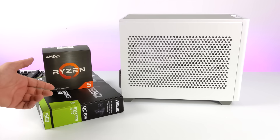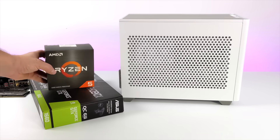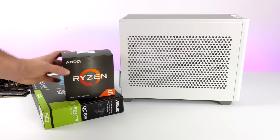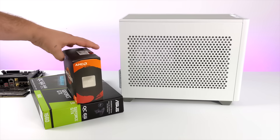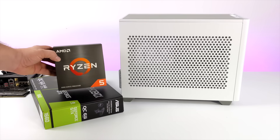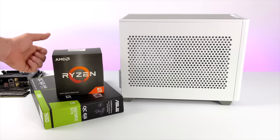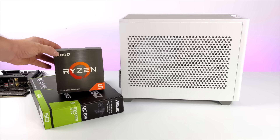I wanted to make sure that it worked before I overpaid for a GPU. But the main attraction to this build is the Ryzen 5 5600X. It's got phenomenal single core and multi-core performance, and I believe that these will be perfect for higher end emulation — like Wii U, Switch, and PS3. And with those extra threads, it really helps out with RPCS3. We have 6 cores, 12 threads, at up to 4.6 GHz, and the 5600X can definitely hold its own for PC gaming.